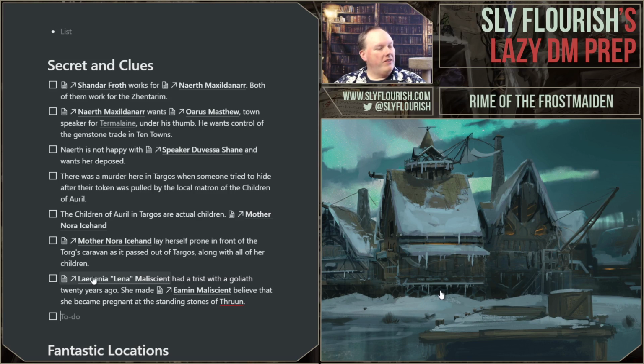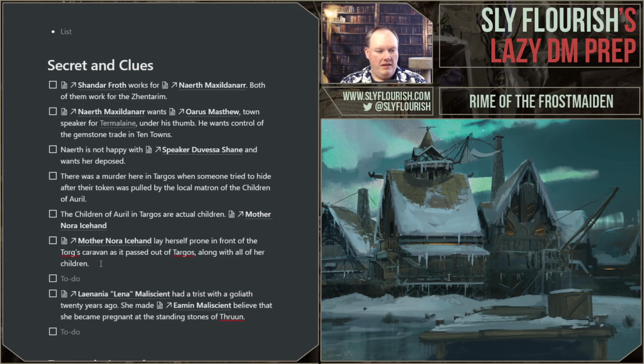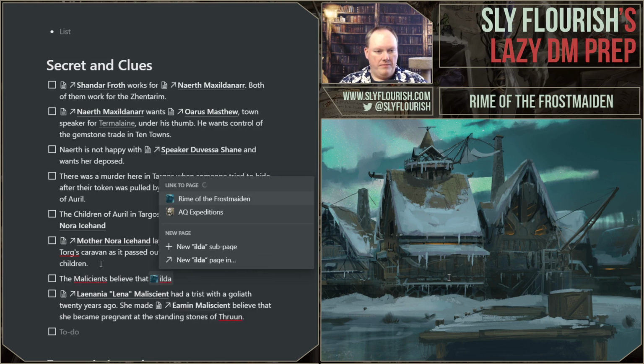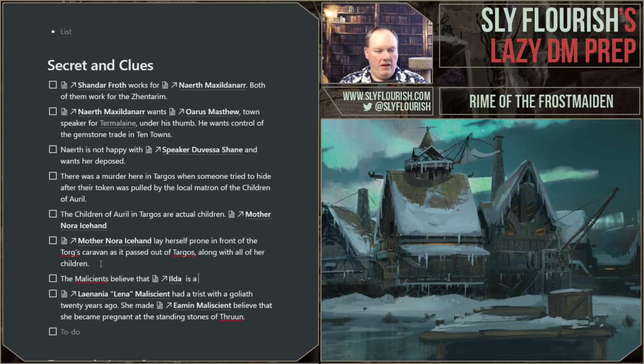So the Melicians believe that Ilda is a child of Thrune. But really, she's not. She's just a normal child.